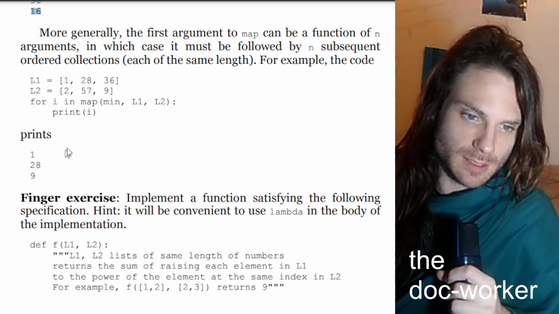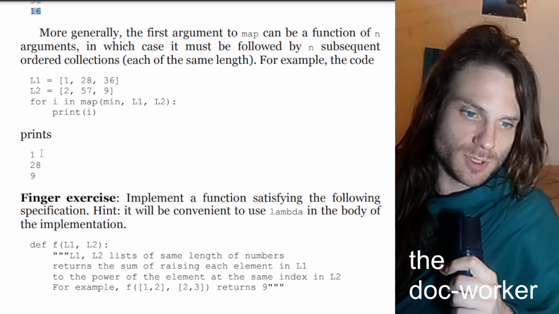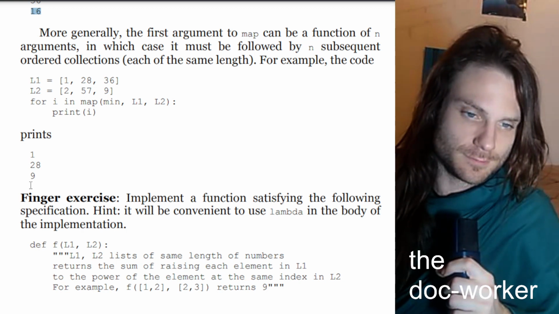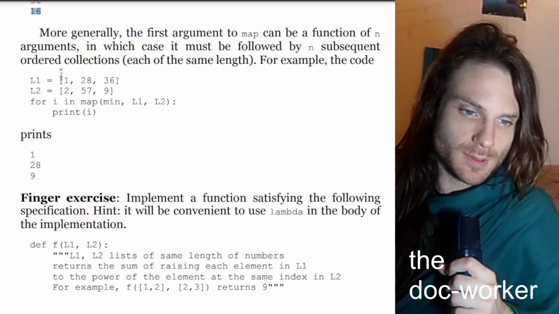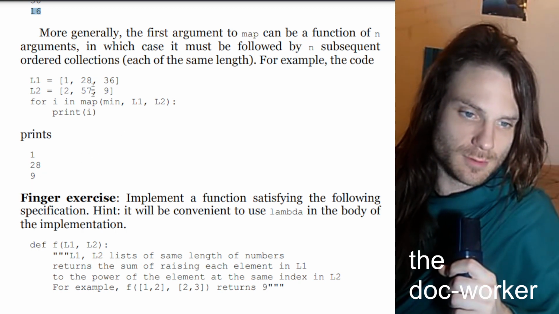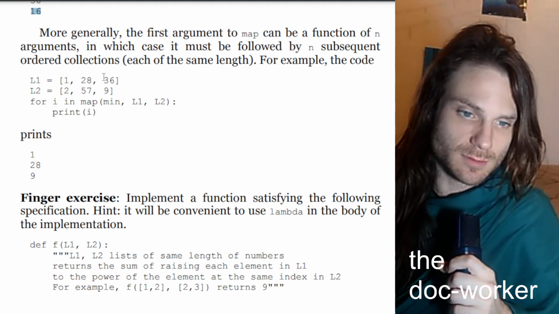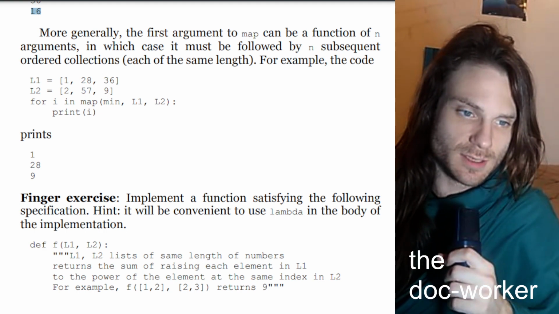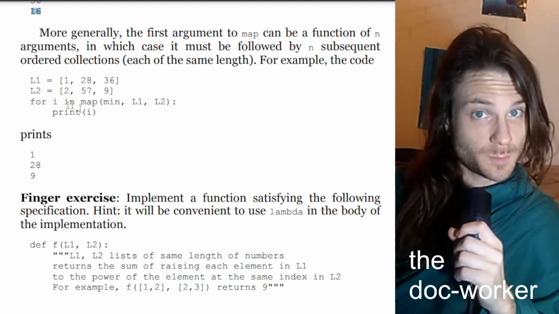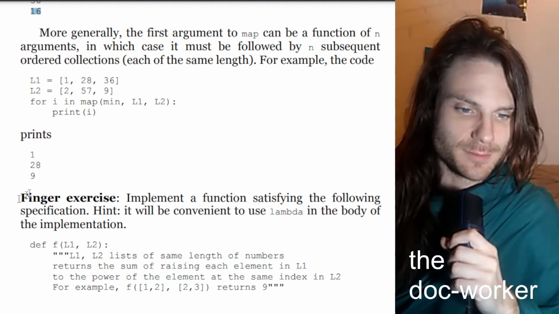This will print i. Now this will print 1, 28, and 9. It will iterate through and map the min function to them. So what's the min between 1 and 2? 1. What's the minimum between 28 and 57? 28. What's the minimum between 36 and 9? 36. Ooh, whoops. No, it's 9.